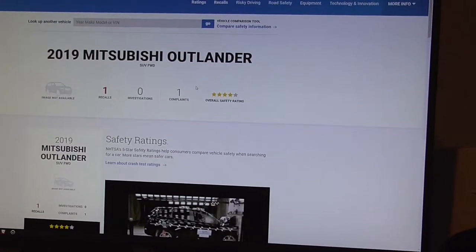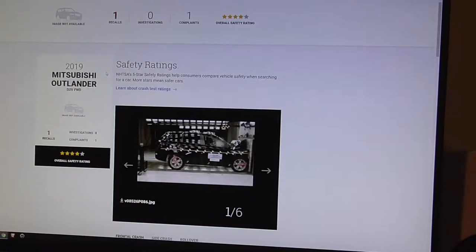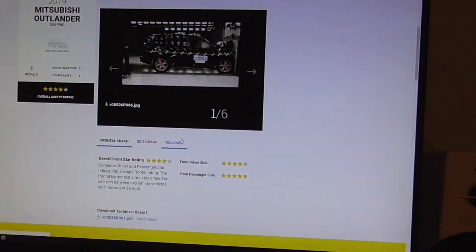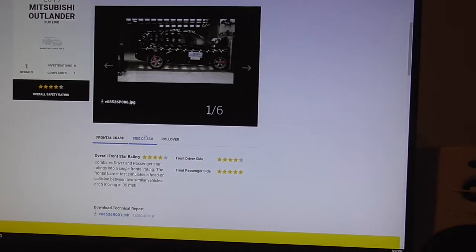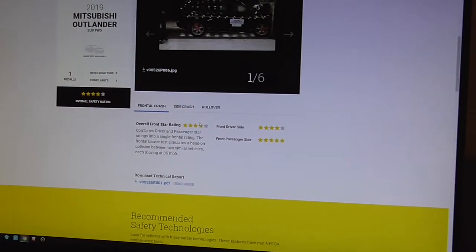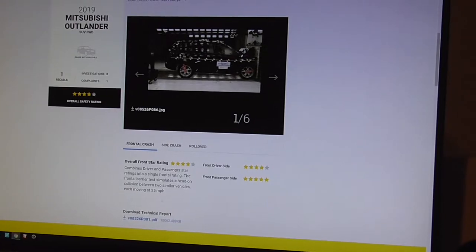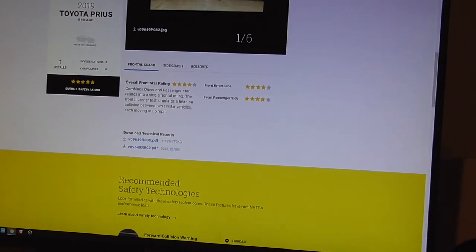It's kind of an inconsistency, though you can't directly compare vehicles in different weight and size classes. You can see how the 2019 Mitsubishi Outlander only achieved a four-star overall rating, yet looking at those sub-ratings, it actually did a little better than the Prius in some areas — five stars on the front passenger side, five stars in the side crash rating instead of two, and the same four-star rollover rating. There are minor differences in how those individual ratings are achieved, which must have led to the Outlander getting four stars overall instead of five like the Prius.